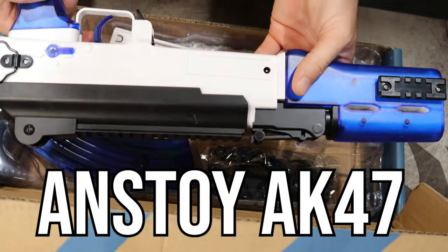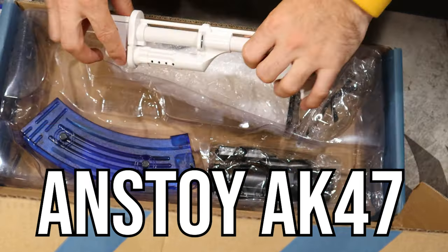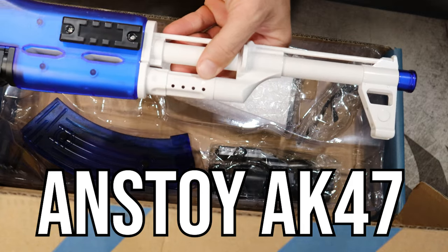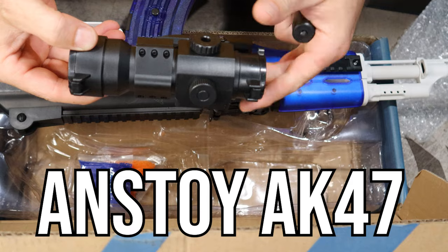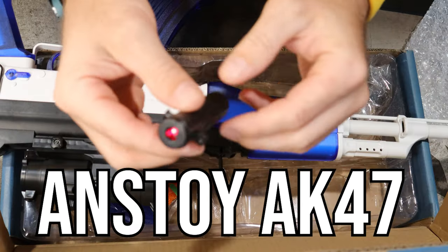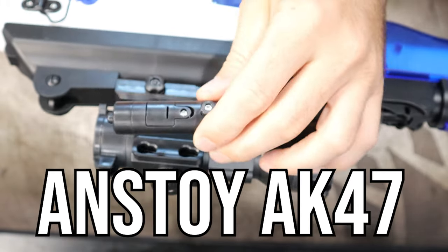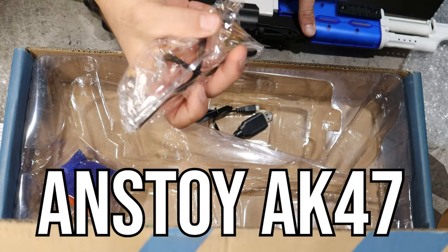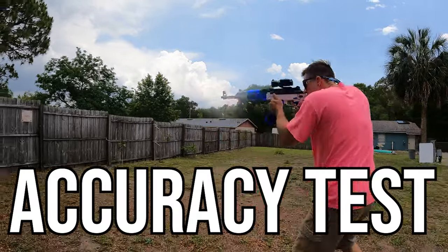This beautiful blaster comes with an amazing body. Look at that tight thing. It also comes with the barrel. You stick it in just like this right here. You got the buttstock. It comes with one magazine. It comes with a scope that sits on the top railing just like this right here. It comes with a laser beam. You attach the laser beam to the side of the scope just like this. And the usuals like a battery, Orbeez, goggles. AK-47 accuracy test.